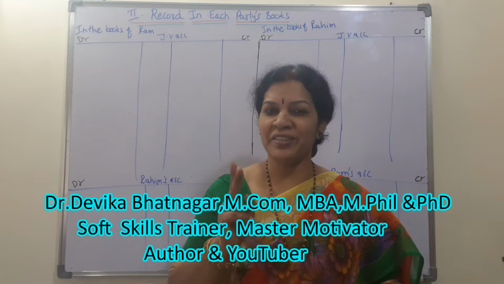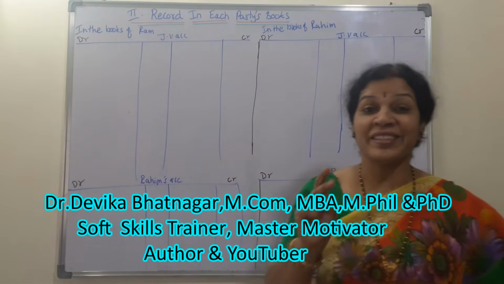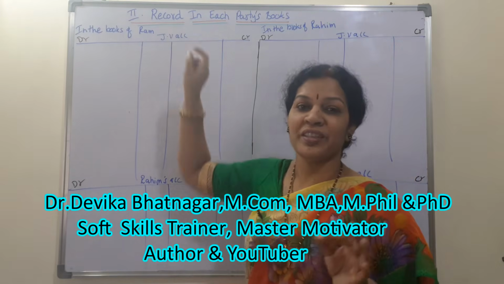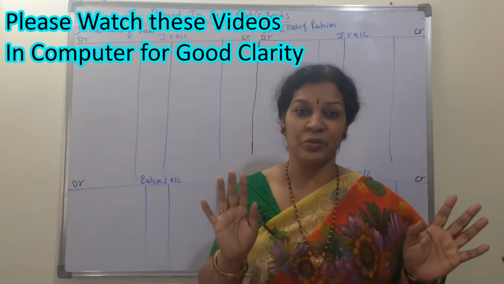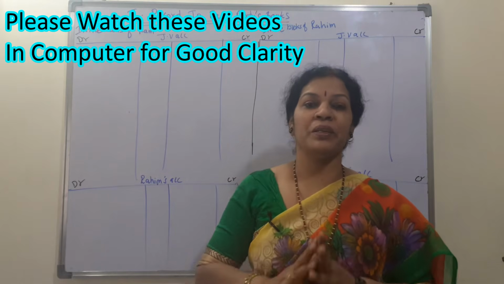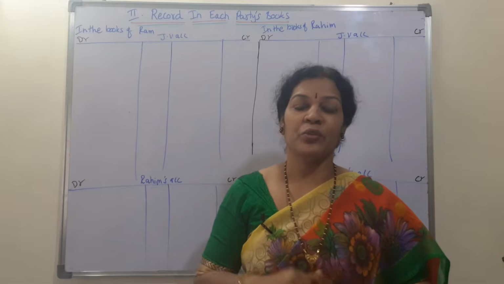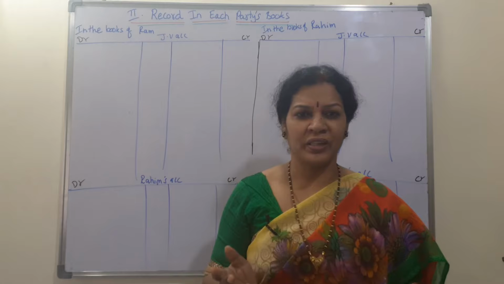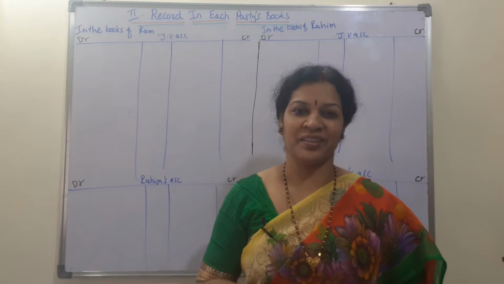Today in joint venture second method, when you record in each party's books, this is the second problem. The first problem and introduction are over for this second method. Already I gave you. If you miss that class, you will not understand today's class. Just go through the previous class, the introduction of this, be thorough and then come back to this class. This is the second and last problem in this method. If you can understand this, I can say that you are perfect in the second method.